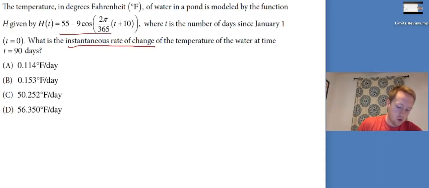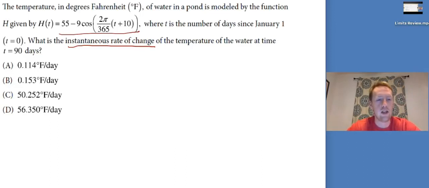This function is horrible. You're on the calculator section on this question. Another big tip, they've got 3 places after the decimal, which is standard rounding in calculus. But you need to find the derivative, and you need to find it at t equals 90. Do not sit there and try to figure out the derivative of that by hand. You will kill yourself. Just go into your calculator, use the derivative at a point feature, and do it that way. I'm going to pause the video because I forgot to grab my calculator, but I'll be back in a second.